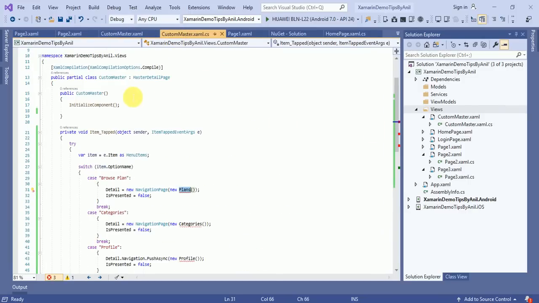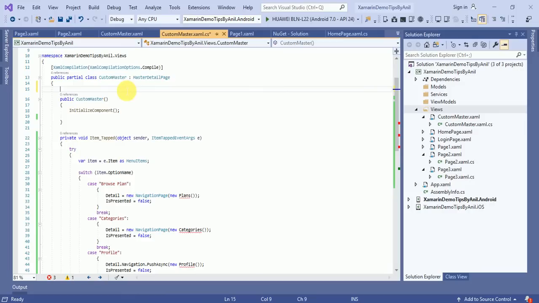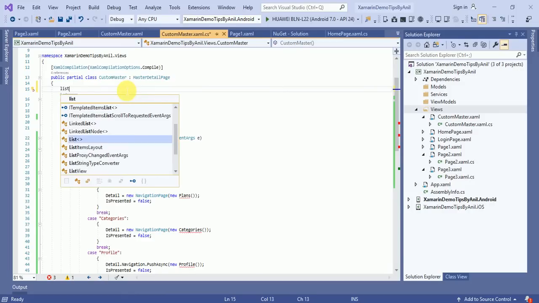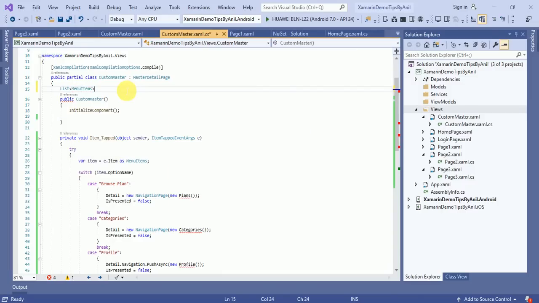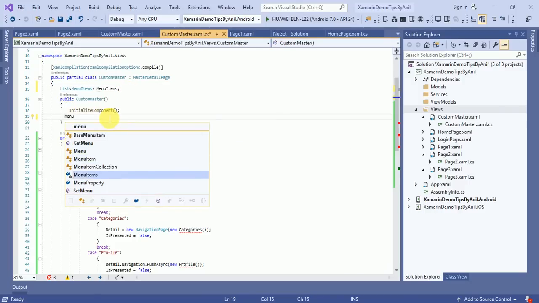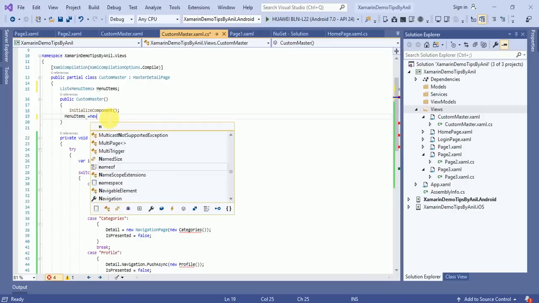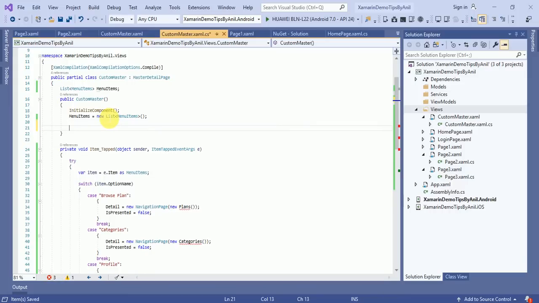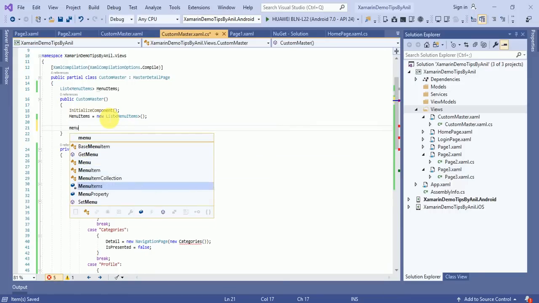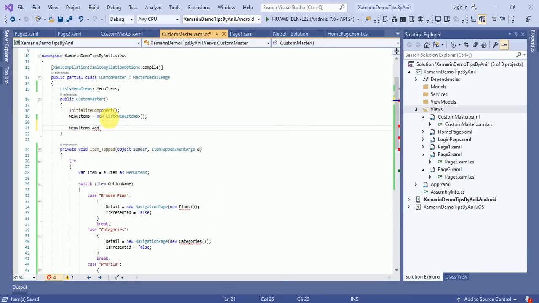Now I will create an object, list menu items. I will create an object for this list menu items equals new list menu items, and in this menu items I will add some options.